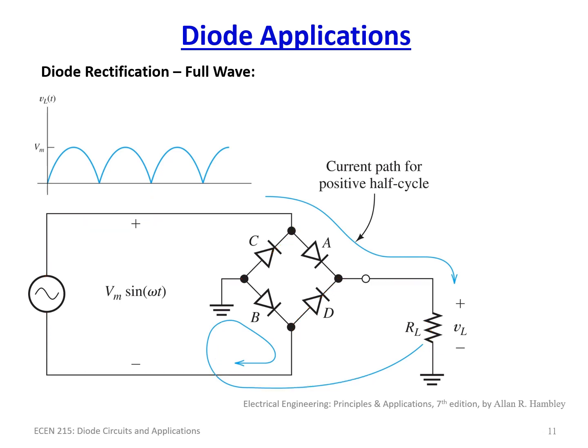So again, just kind of drawing this out, coming from positive, so a positive end of the waveform, so this part of this waveform, where this being the negative and this being the positive cycle. So you're going to come through here, you're going to go through A, go through the load, come back, return through B, and cycle back. Versus on the negative side here, it will come through, it will go to D first, through the load, return back through the ground, and back to the source through C.